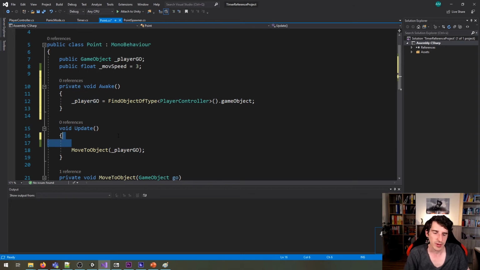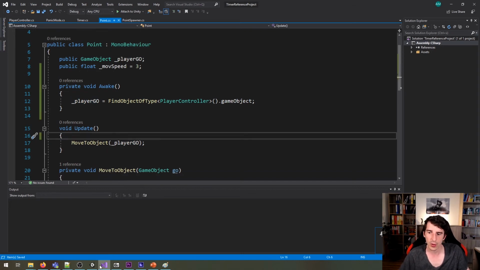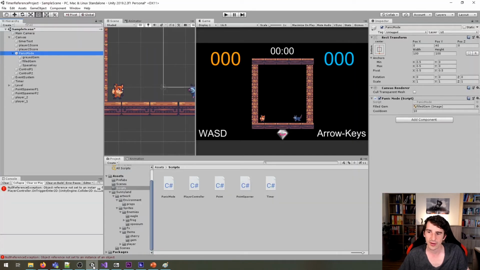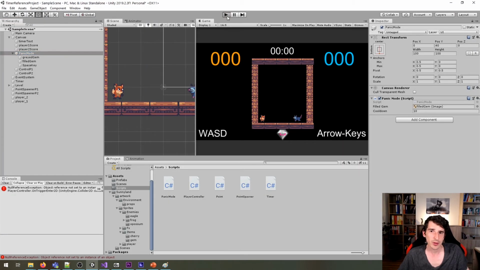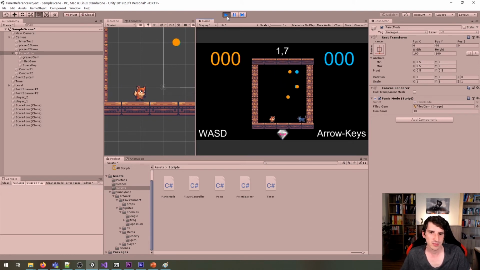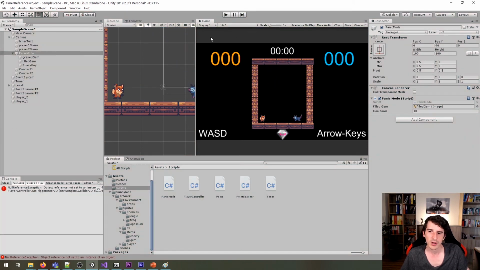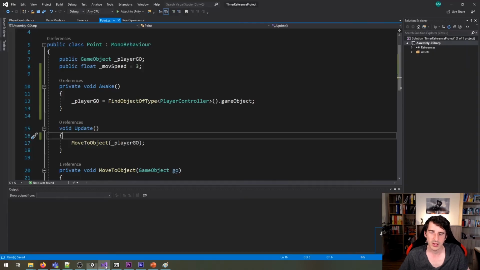That way we don't have to traverse the whole hierarchy of our Unity project every frame. So we save some performance, which is always nice. Good. That's one of the ways to do this. But as you saw here, we still have the problem. We have two players and we need to make the blue ones move to the right player and the orange ones move to the left player. So this might also not be the most perfect solution in this case.